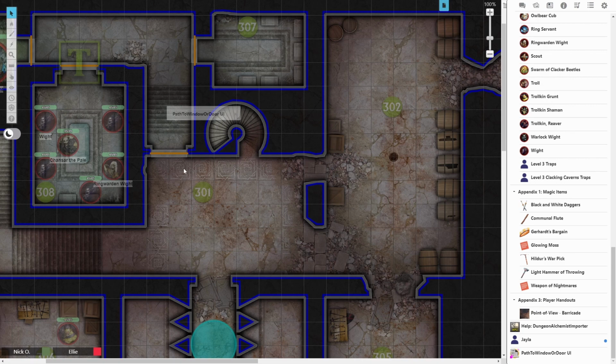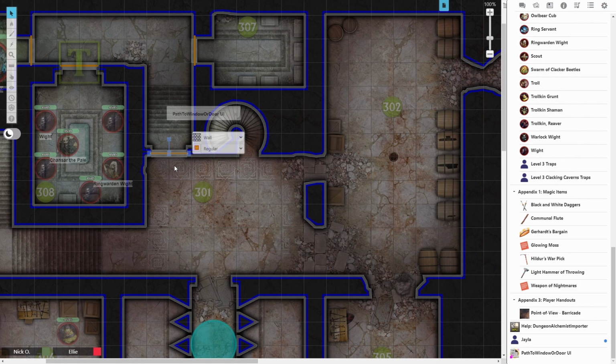But as you can see, I'm on the dynamic lighting layer here, and we've got the old way of doing doors, where the doors are just an orange line on the dynamic lighting layer. And so if I wanted to open the door for a player, we would have to jump to the dynamic lighting layer, move this line or delete it, and then jump back to whatever layer we were on previously. So I want to use the new way of working with doors because it's a lot easier, and again, I can work with it from any layer.